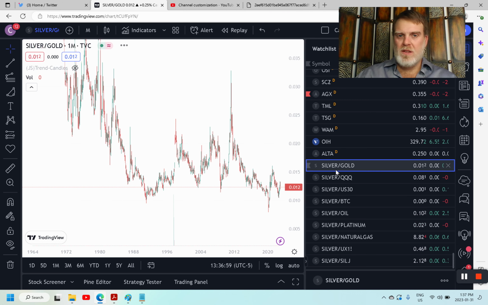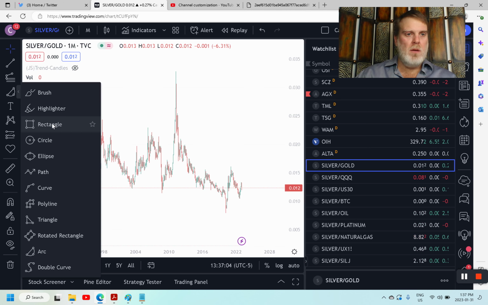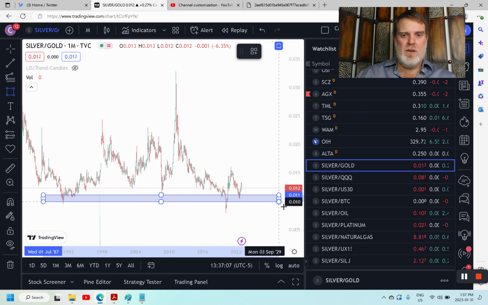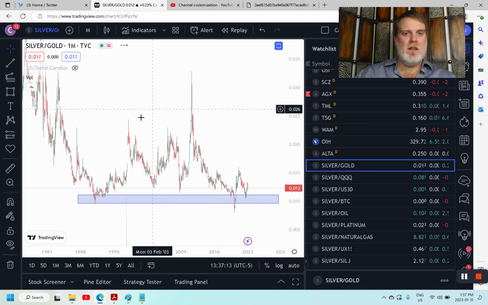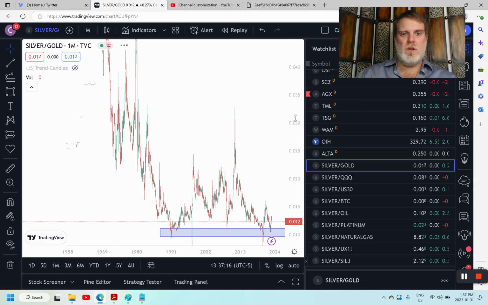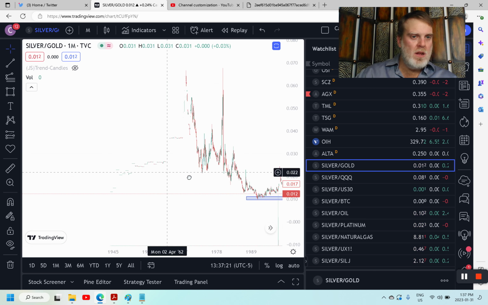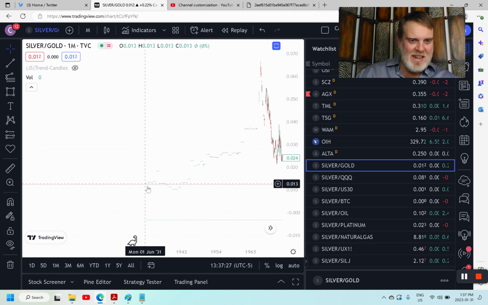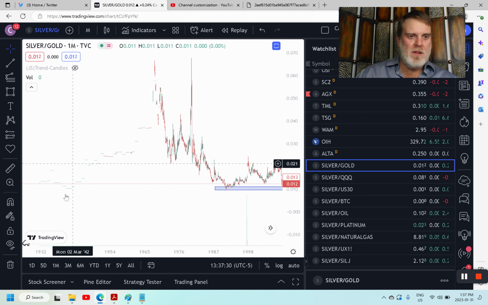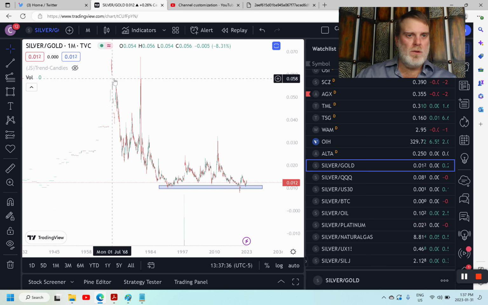All right, silver versus gold. Well, this is pretty much the same chart as we looked at yesterday, so I won't spend too much time on it, but we're going to look at it a little bit, right? So we see here there's a major support zone, right? That is clear. And if we just zoom out a bit, there's a lot of history here. We're going all the way back to 1931. Wow, that's pretty amazing. You can see they're just little lines because there wasn't a lot of data. But anyway, starting here is where the candlestick chart really starts in '67.